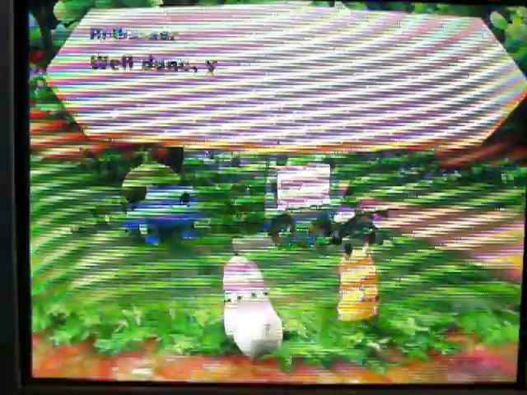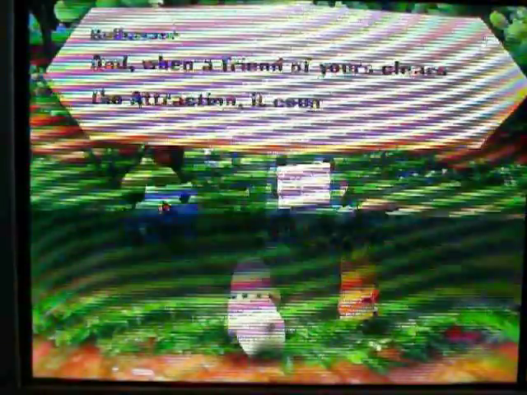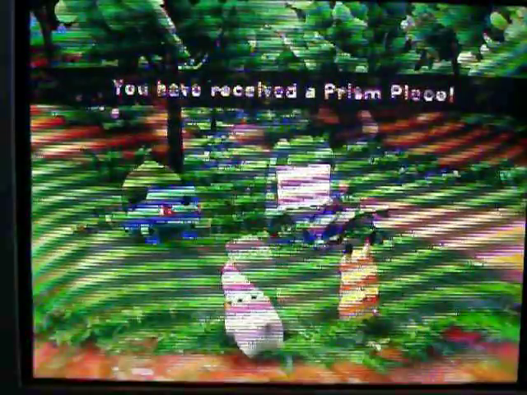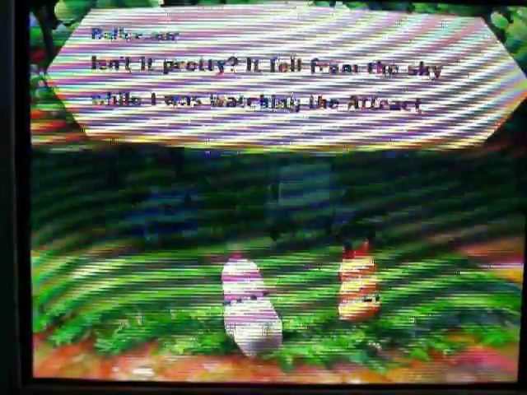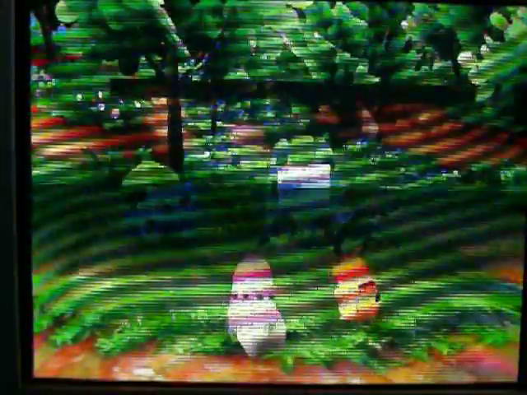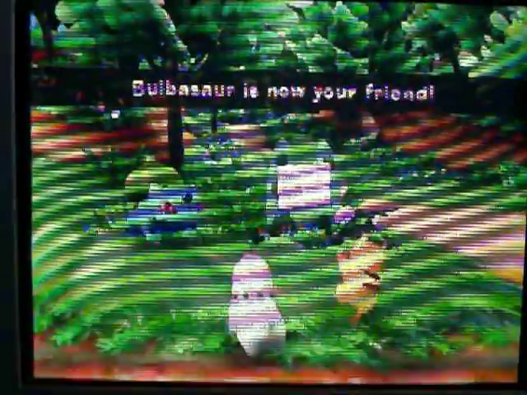Now you can play the attractions as many times as you want, but you only get a prison piece once. So here, he's telling you you can use your friends to clear attractions. Okay, and because we're friends now, he's giving me a prison piece. Now all the people in attractions have prison pieces. So do all the main Pokemon, which is Blaziken, Empoleon, and Venusaur.